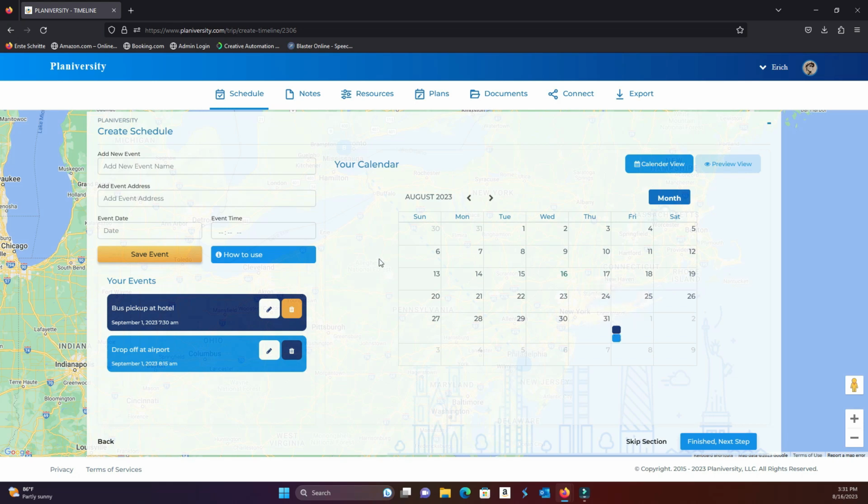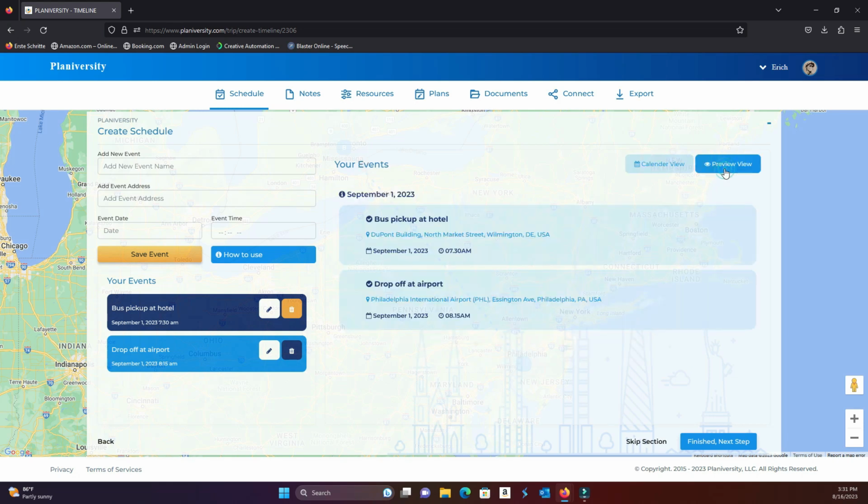If you're a very visual person, this is going to be a good thing for you. Now, if you like things kind of itemized and categorized, that's what the preview mode is going to give you. So if I come up here and I click on the preview mode, now you can see right here, I've actually added those cards, and they drop into here. And what it's going to do is break these down by day in order. So now you can sit there and review everything, and you have it right there in front of your eyes, so it's easy to follow, all right?